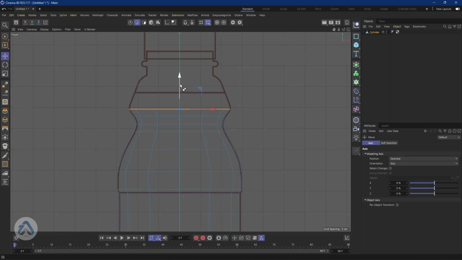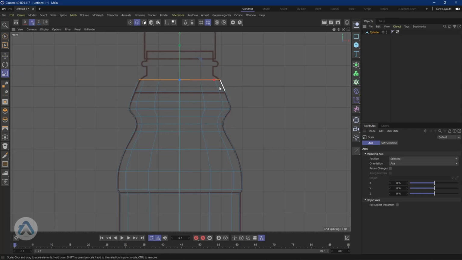Hold Control, move, scale it up, move, hold Control, move, scale it in. Move, and by holding Control, also scale it in.